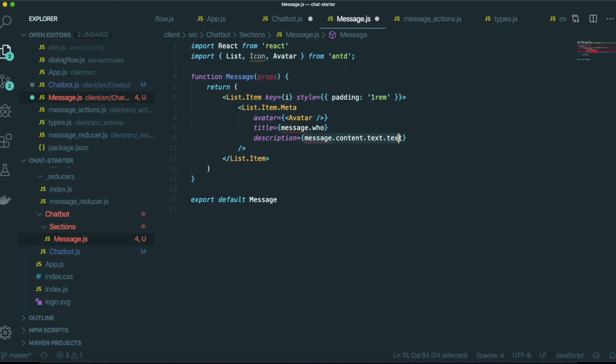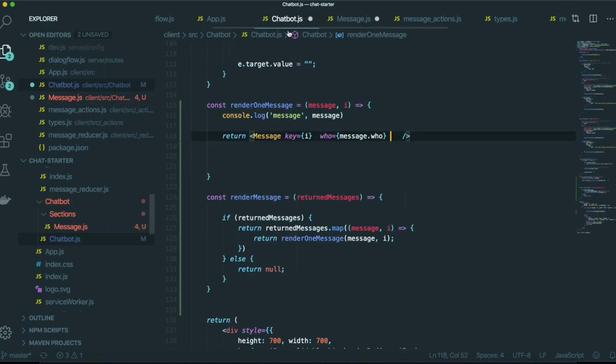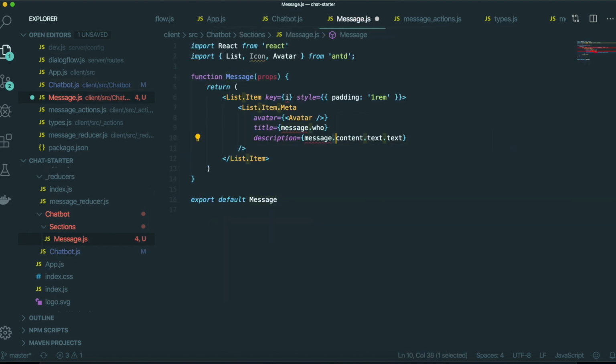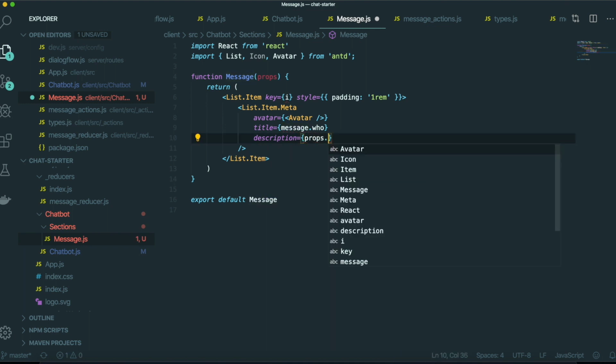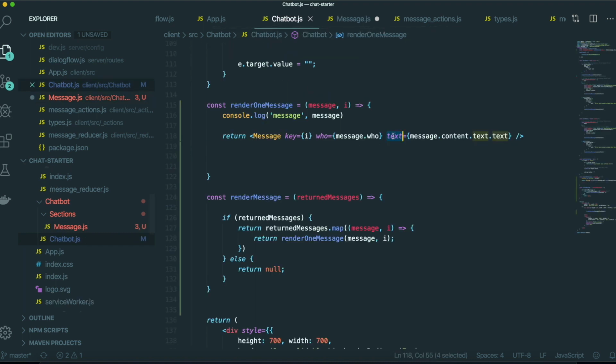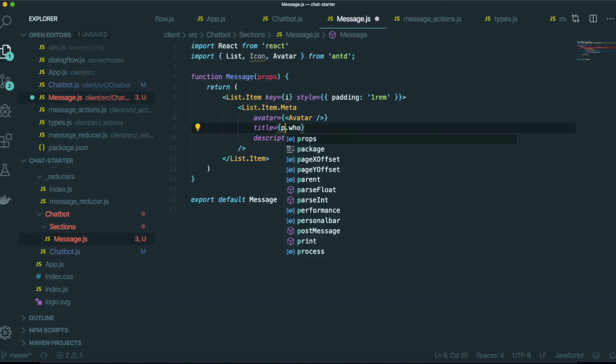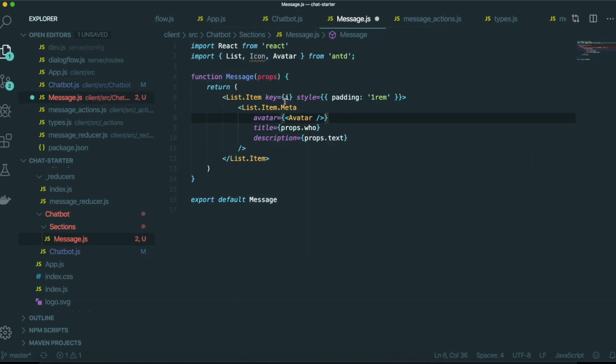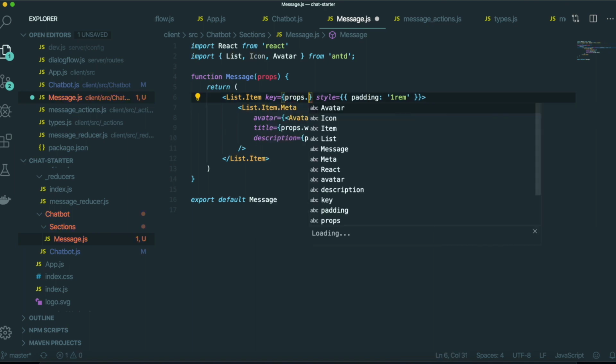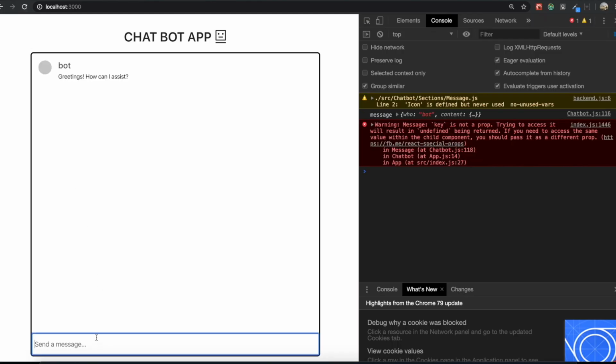So I will name this prop text, message dot content dot text. Then inside the Message component we need to change the name. It comes from the props, so props dot text, because this prop name is text and this prop name is who. So props dot who, and this is props dot key. So now it's the same as before.